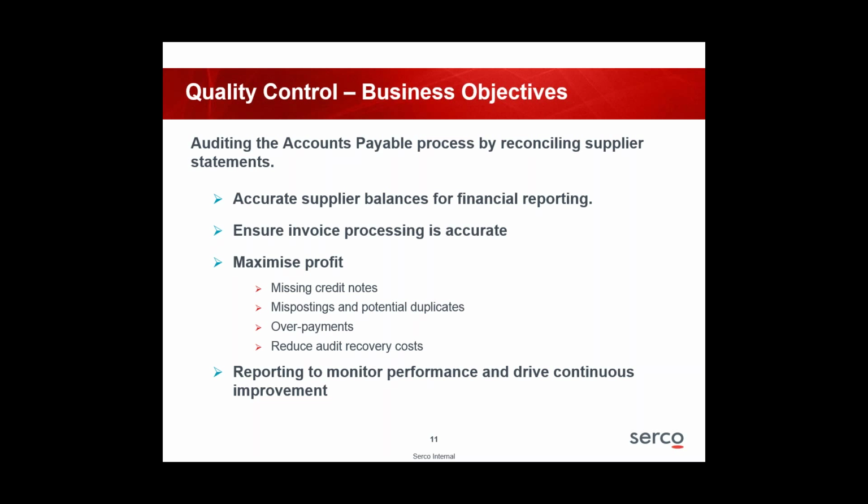Obviously, I paid a substantial amount for detection of inaccurate invoice processing. For this, one of the main reasons was we had duplicate payments, but as we all know, we shouldn't have duplicate vendor accounts. But that was one of the issues which Serco have had with their vendor master. That is being looked at under a new transformation program. But we had to do something in the meantime to cut down on the risk of those inaccurate processes for invoices happening in the future.